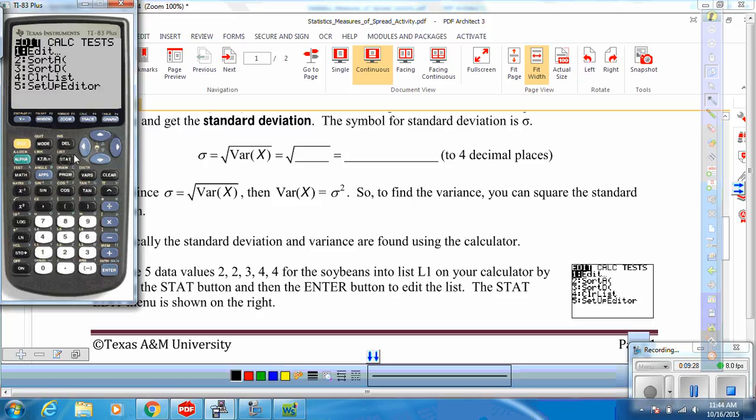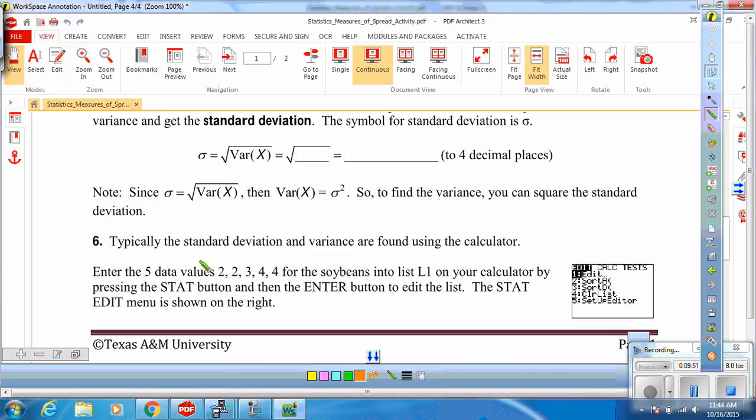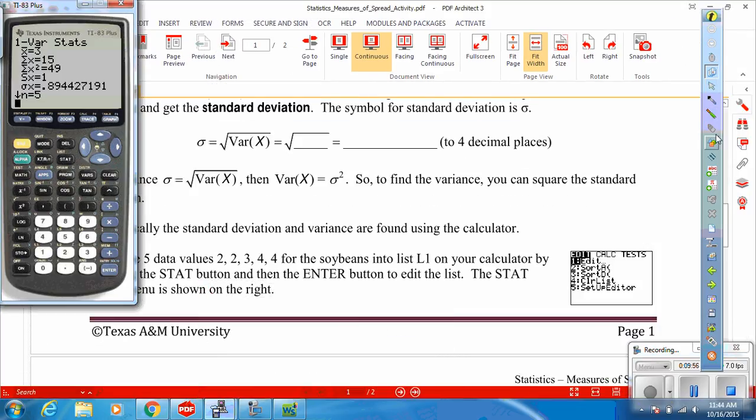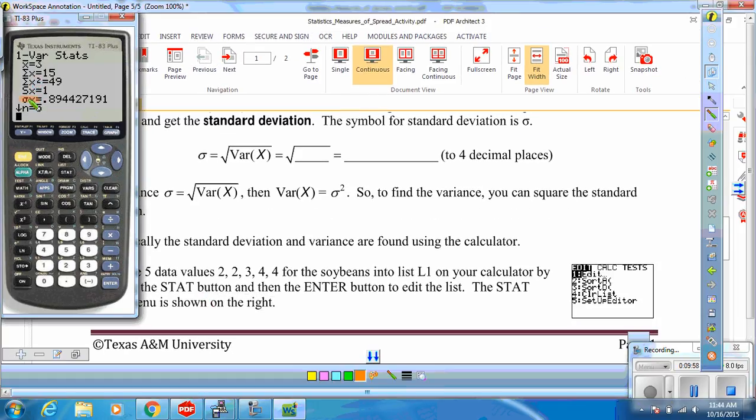But if you quit and go to stat, it's going to be in the same place where we found mean and median, the 5-number summary. It's under those one variable stats. One variable stats is where you're going to find that. This was where we got our 5-number summary down at the bottom. But if you look up at the top, it also has the mean and it has the standard deviation. Remember, it's that sigma symbol. So when you've got that sigma symbol, that's going to be your standard deviation. So there's the sigma of x, and that was the standard deviation that we got for our problem, 0.8944.